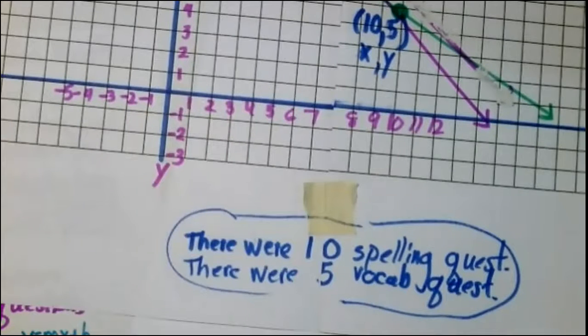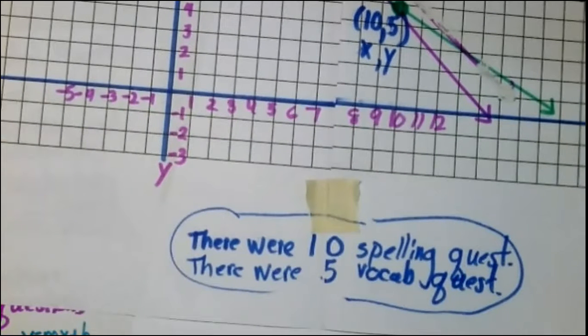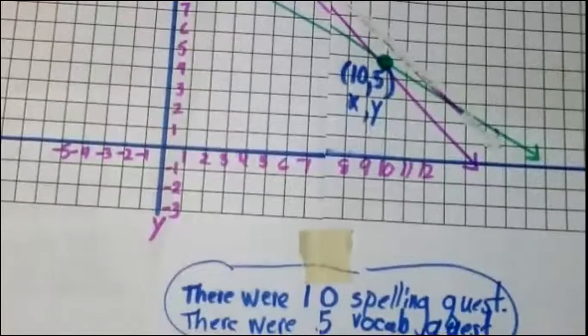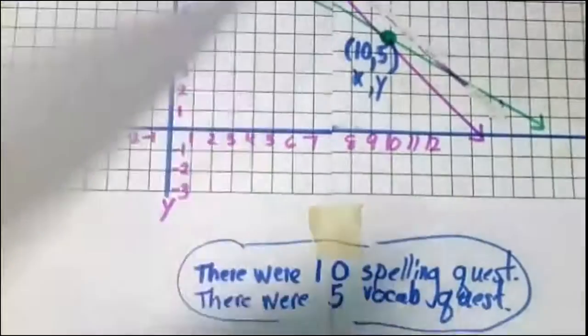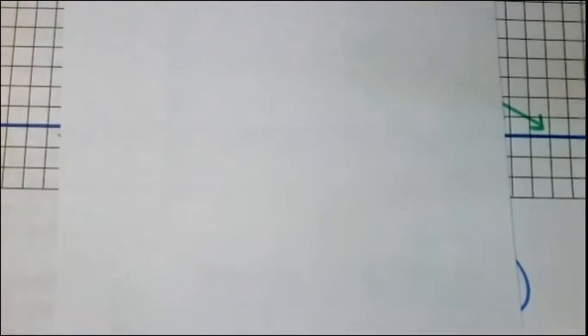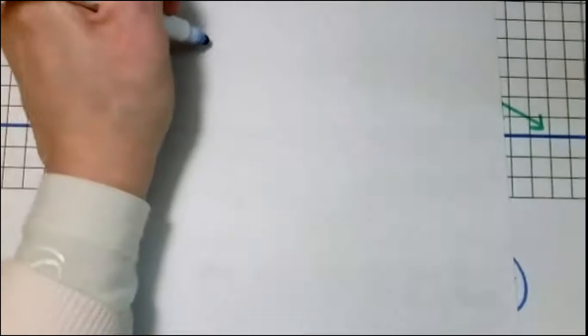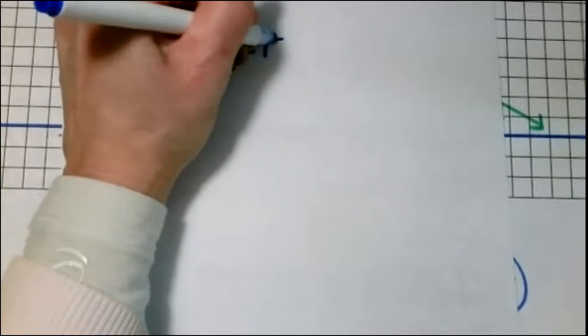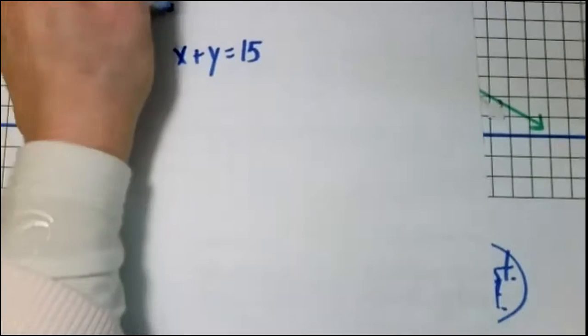Now we just want to make sure we did it right, so we want to check, especially when we're graphing, because here my graph was off. I know the answer ahead of time, but if I hadn't, I wouldn't have known that my intersection point had to be a little bit up. So now let's just do the check. I'm going to grab a piece of paper here to do the check. So our check is (10, 5). So we have X plus Y equals 15. This is our check.